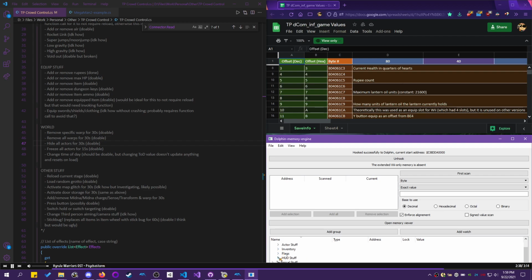Why am I already forgetting where things are? Wait, no, I think it's map. Yeah, here we go. Hide all actors and freeze all actors.